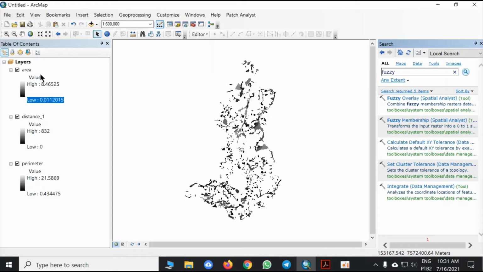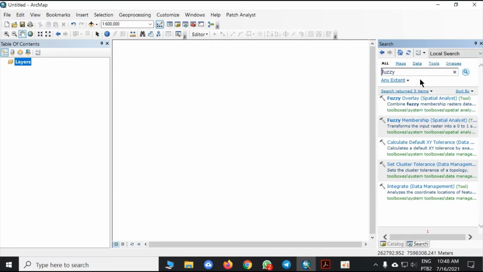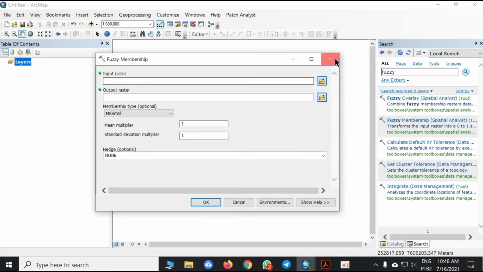And the numbers between all this classification will be standardized between 0 and 1. And we're going to do it for the 3 parameters here. We are going to work with the fuzzy membership.